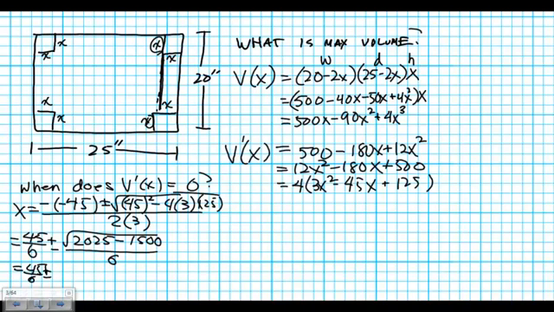You did more than you had to. You can take out another factor. The square root of what? 525. I mean, you could factor out. But remember, we get 2 answers out of here. I want both of the answers, please. I got 45 over 6 plus the square root of 525 over 6, and 45 over 6 minus the square root of 525 over 6.